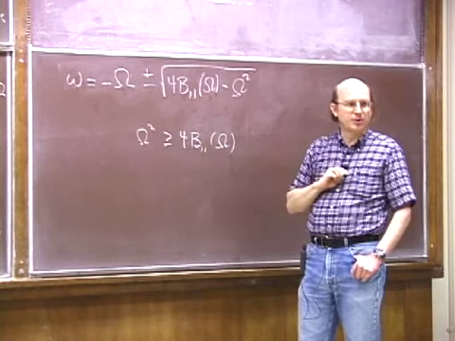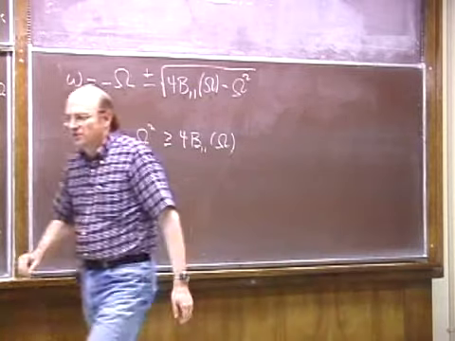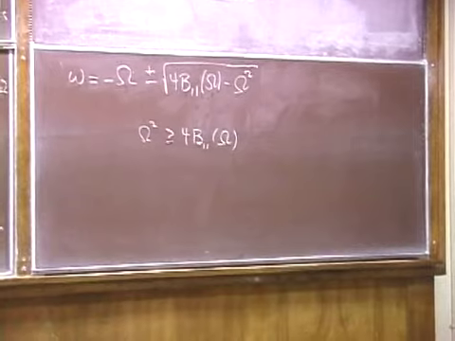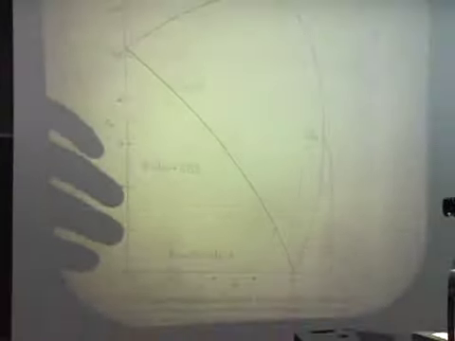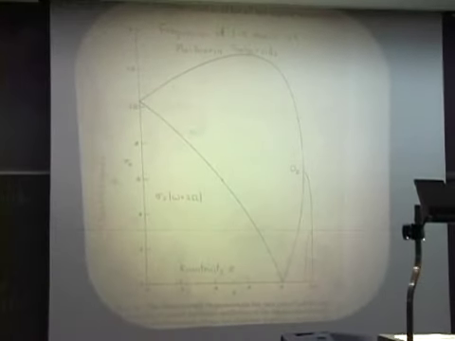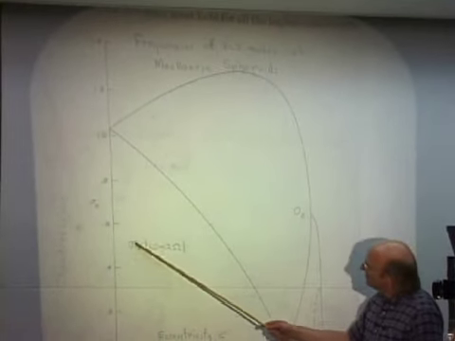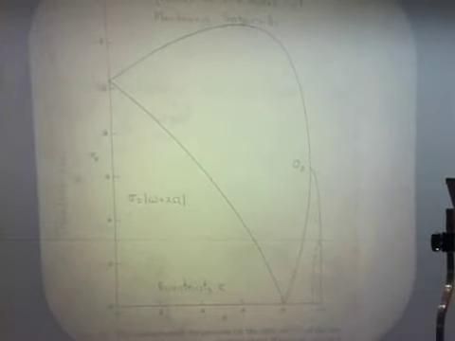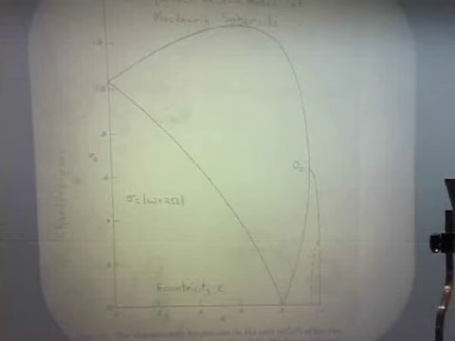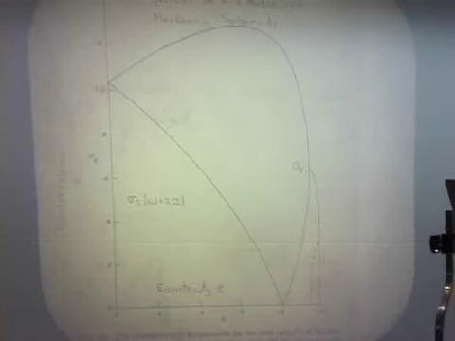So this is one of these dynamical instabilities. It happens in this case. Let me show you this graph out of Chandra's book called Ellipsoidal Figures of Equilibrium. Chandra never plots things the way you think you would if you were writing the book. He plots a quantity called sigma, which is the frequency of the mode plus 2 omega. So that sigma is actually the frequency in the co-rotating frame of the fluid rather than in the inertial frame. And he plots the absolute value of it instead of plotting the number itself.